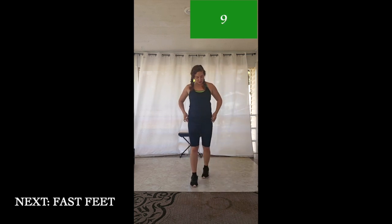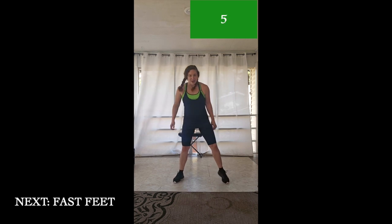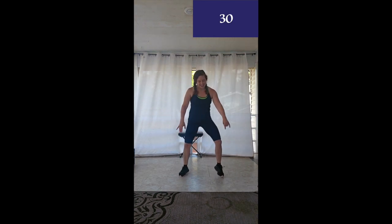Making some noise as a poltergeist. If you have downstairs neighbors or anything like that, just try to do this one as quietly as you can. I know it can be kind of hard, but I'm not advocating for disturbing your neighbors. So just do your best.